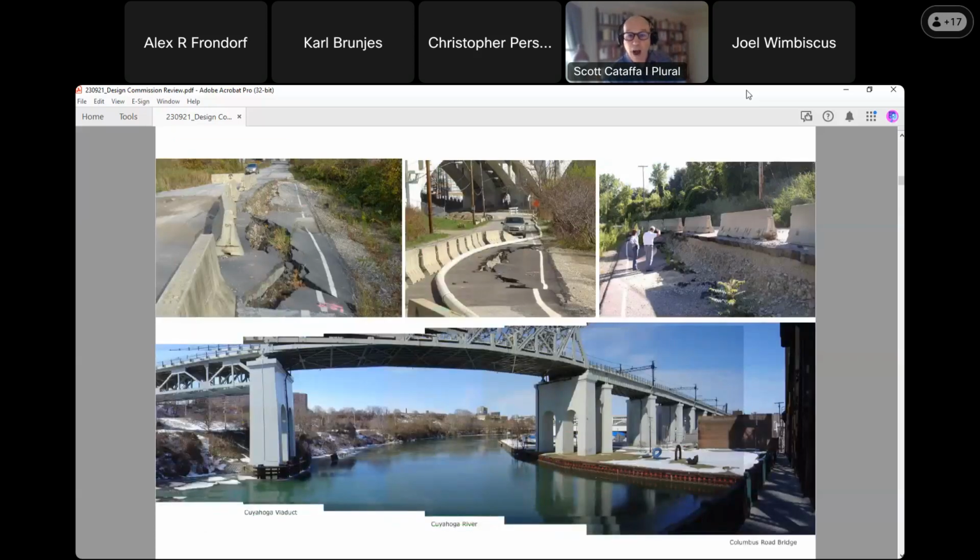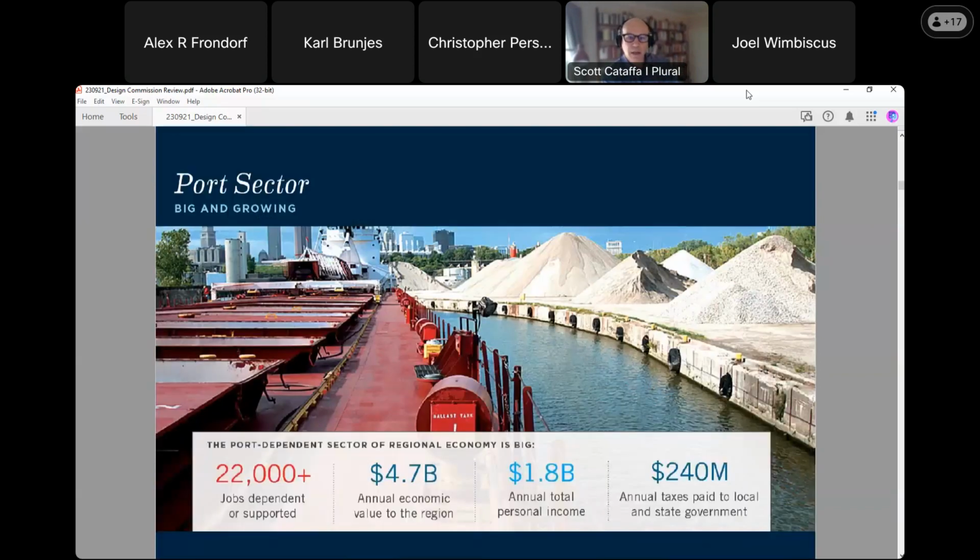I think we're all aware of why we're doing this: the instability of the slope and the impact that it has on the safety of the community as well as the port shipping industry. Next slide. That supports many jobs and a lot of economic development for the city of Cleveland, so it's very important that this get stabilized and secured. What's unique about this project is we're leveraging that infrastructure investment to bring new amenities and open space to the city. It's a great public-private partnership opportunity, basically sitting the park on top of the work that the port is doing. Next slide.